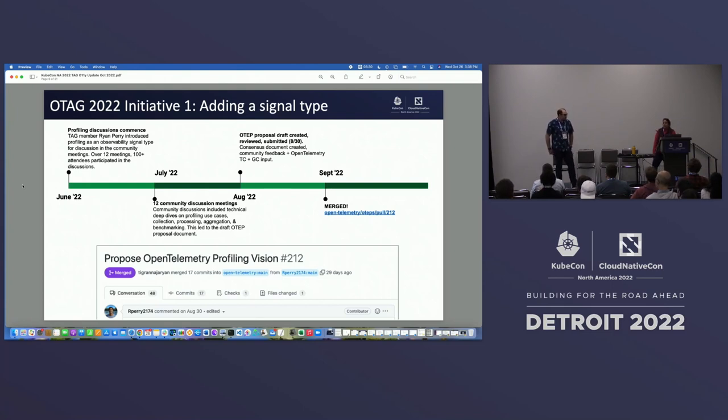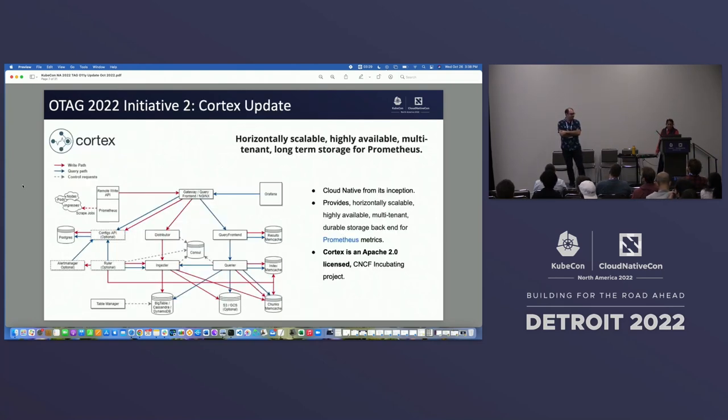a fair bit. And it really is the space where you can think through different ideas and see what use cases they are and what makes sense to introduce as a particular feature that you can then take up to a particular project and submit a proposal. So this is a good use case of, like, profiling, which is a cool thing that's going on all over many projects at CNCF. You see these different features landing back as feature proposals into the project, which happens to be OTel in this case. The second initiative I think that we wanted to highlight is Cortex.